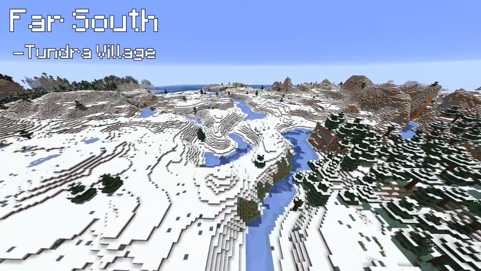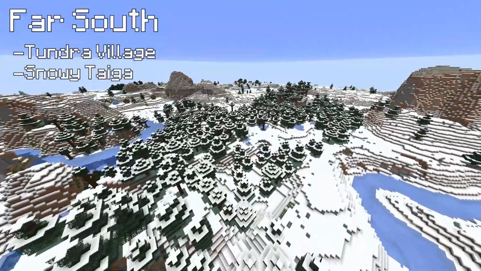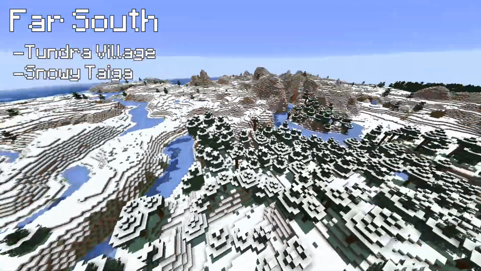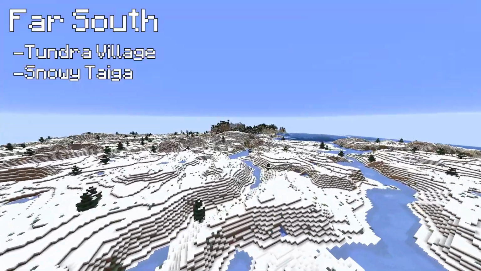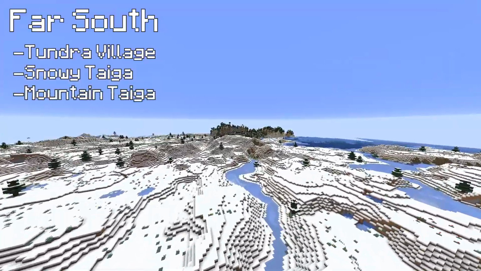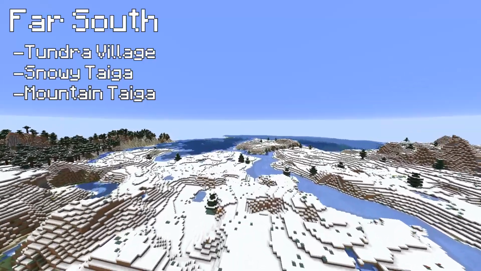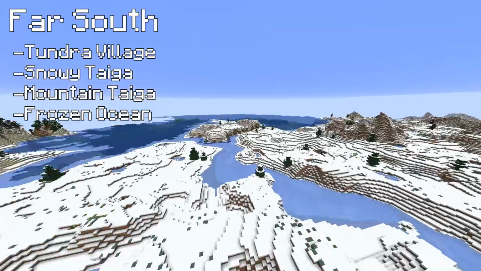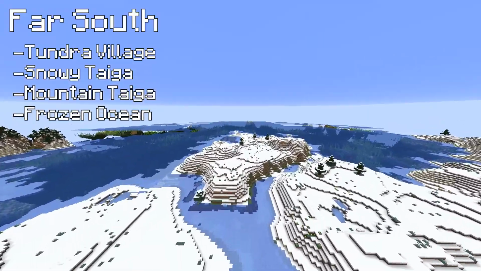All right, then don't. And as you come across the snowy tundra, you go past this little tiny snowy taiga biome, but it doesn't matter if it's tiny, you'll still be able to get some white foxes there. You've got a taiga in the mountains biome over there that's possibly going to have more foxes, and then you hit this frozen ocean. I love the way that these frozen rivers kind of wind their way through the landscape. It's absolutely brilliant.